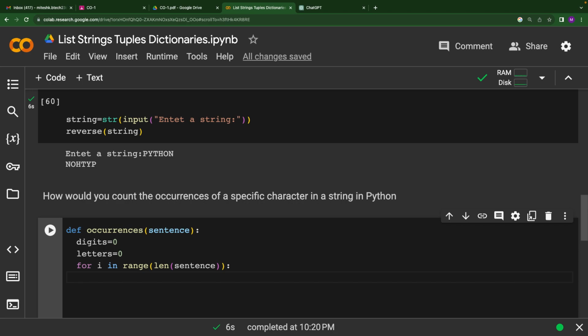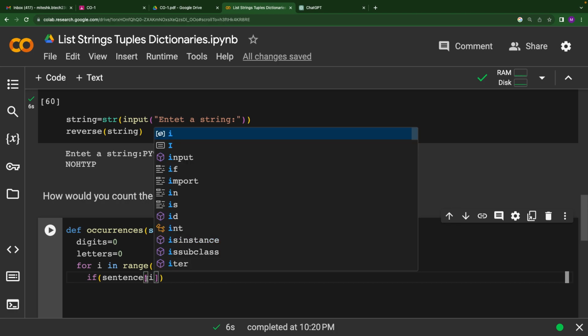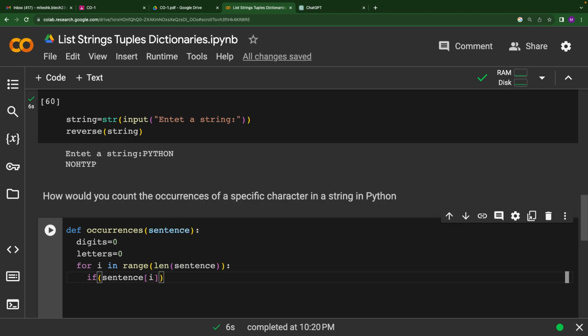And then we are using the if condition. If sentence of i, the square bracket indicates the index of the string depending on the value of i. So you say dot isdigit. Now if it is a digit, of course it will increment digits.